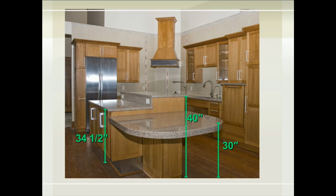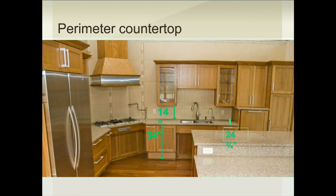The taller one is 40 inches. Mark is 6'4", so that's where he does his salad prep. And then the one on the left of the center island is 34.5 inches. The countertops then have 3 different heights on that center island, making this extremely popular for all of our guests as they're helping with meals or serving themselves on food displays that are on that table.